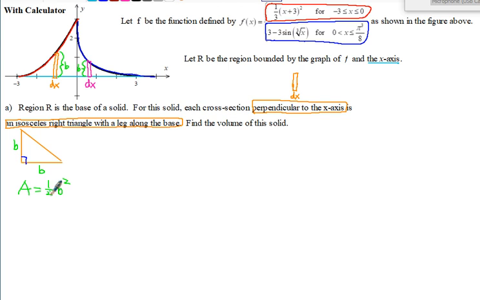So this 1/2 is a constant, I can go out in front. And then the first integral would be from negative 3 to 0. That's where that one stops. We're basically split into two right here. And the base that's going to get squared is the top minus the bottom, when you have a vertical distance like this. So the one on the top is this (1/3 x + 3) squared, minus the one on the bottom, which is just 0, y equals 0. But then that gets squared.